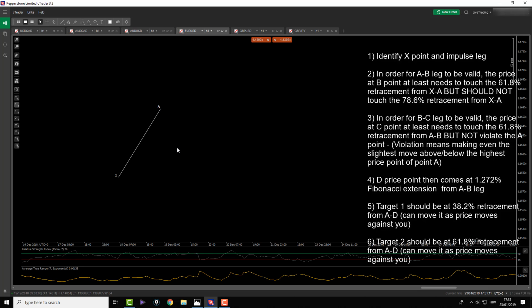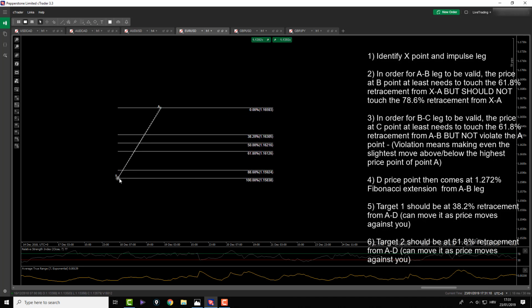And then comes the first rule, okay? So we've got to bring our fib level out, and we drag the fib level from our X point to the A point. And the rules that you see on the screen, in your bottom right corner, because I'm rendering the video afterwards, I will put the rules there.